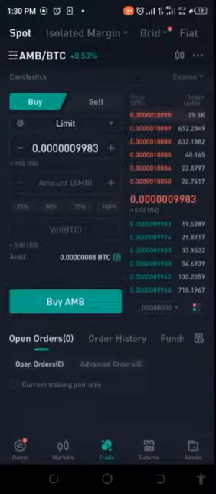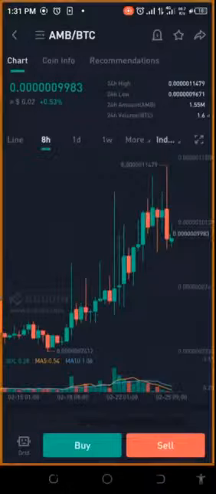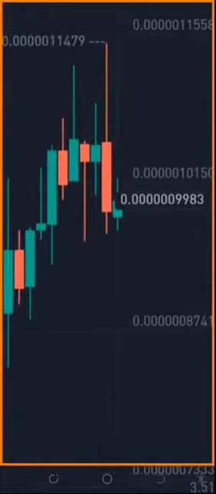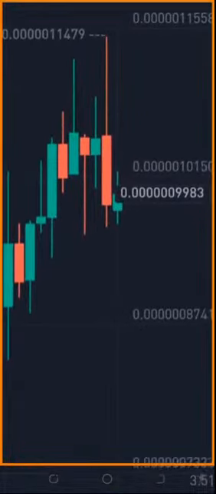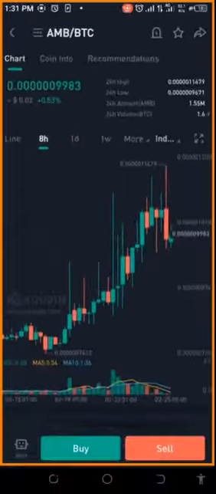Whoops. What am I seeing here? The price has gone down. Okay, let's go and check what's happening. Oh yeah, I can see that the price is already down. That's what happens when you don't take advantage quickly. But what we're going to do is add a spot trading element to this.